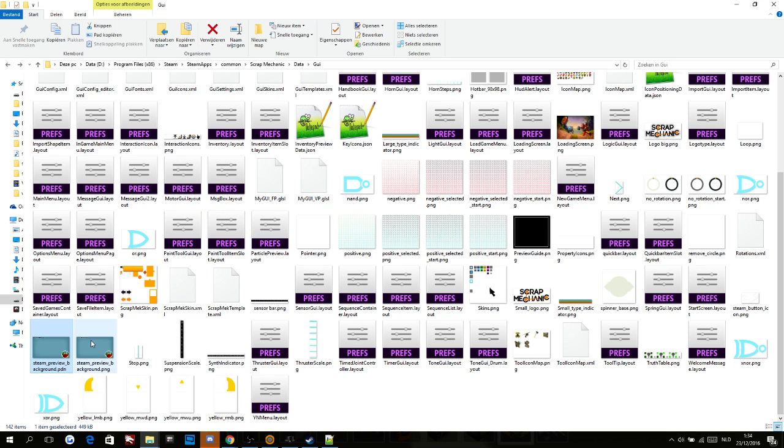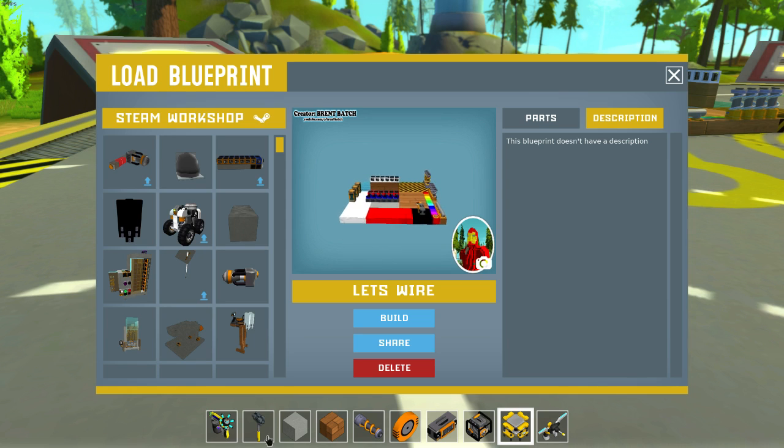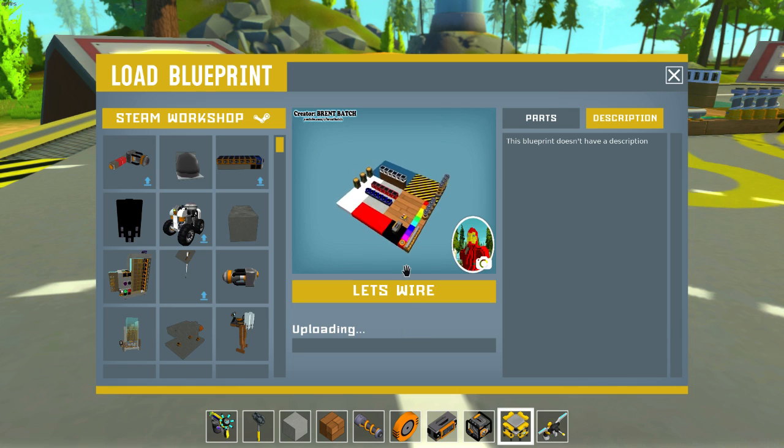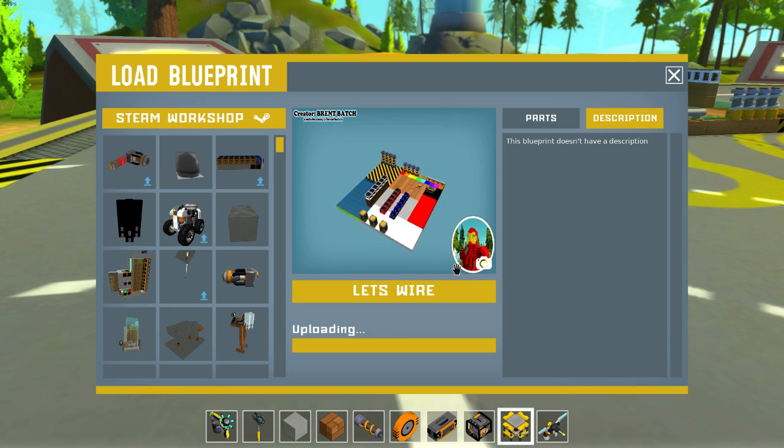Then you save it as Steam_preview_background.png, and you'll be able to have that on your game list, as you can see here. It's a bit misformed here, but once you upload something, like I'll upload, you'll see when it's uploaded, it looks fine.